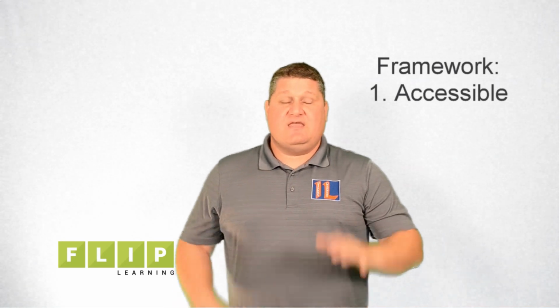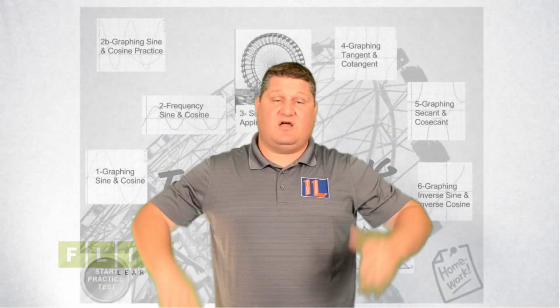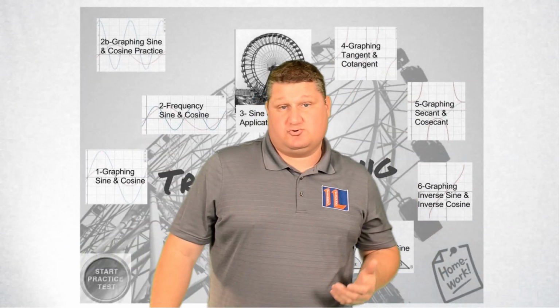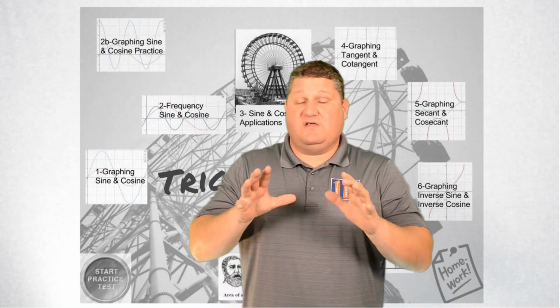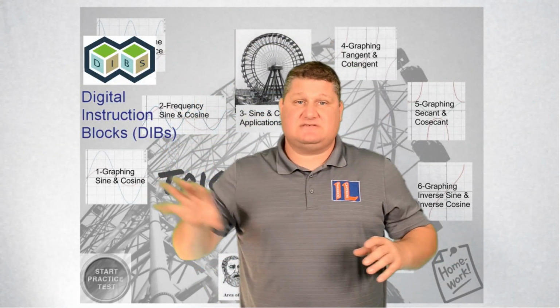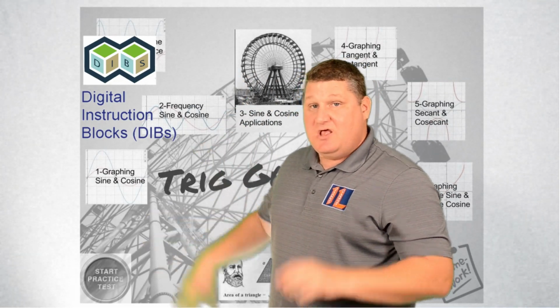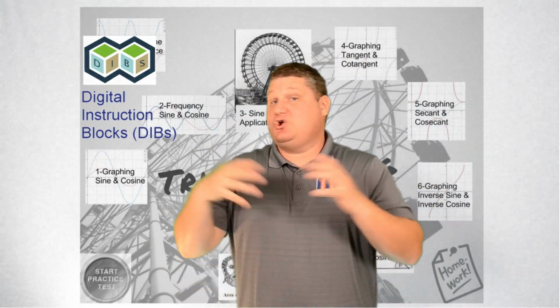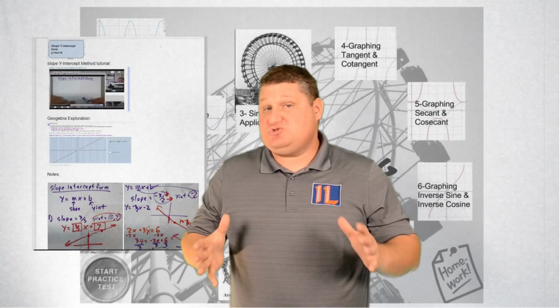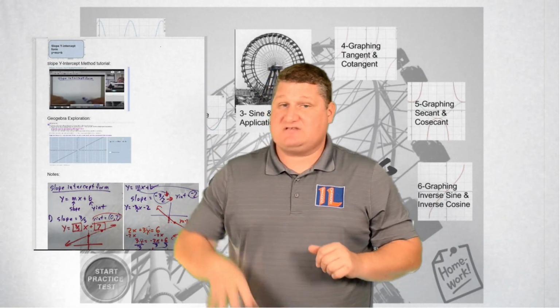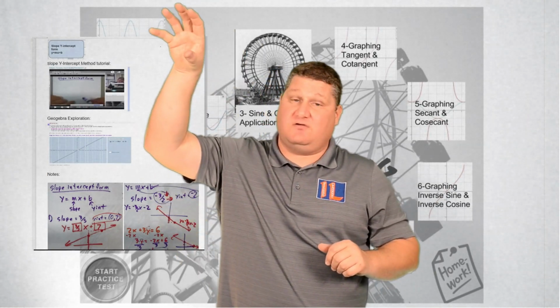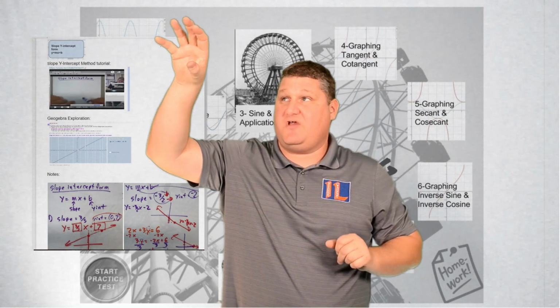Now, in my case, what I tend to use is a PDF document. And that PDF document I make in Google Docs or in Google Draw, and it is filled with all of my DIBs. Now, my DIBs are my digital instruction blocks. Those digital instruction blocks could be anything. Most of the time, my digital instruction blocks include some form of video instruction in a very short frame.